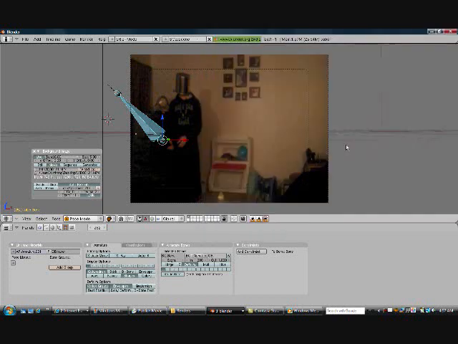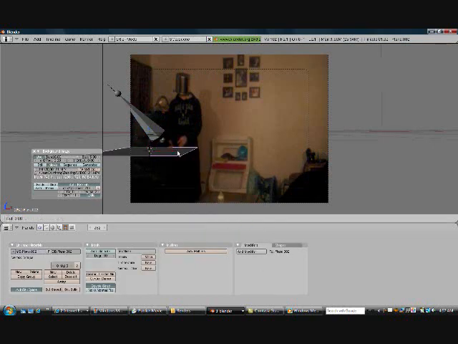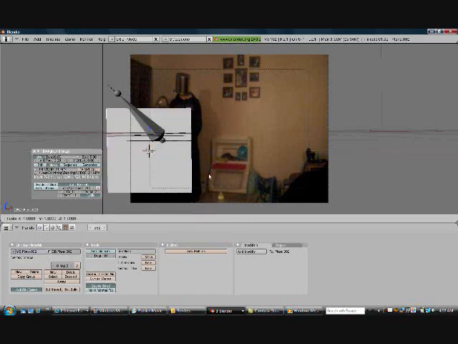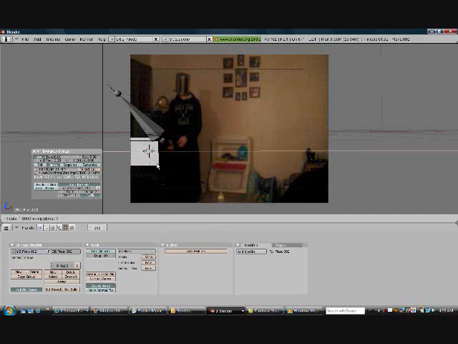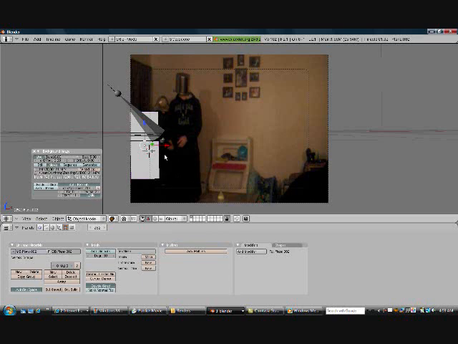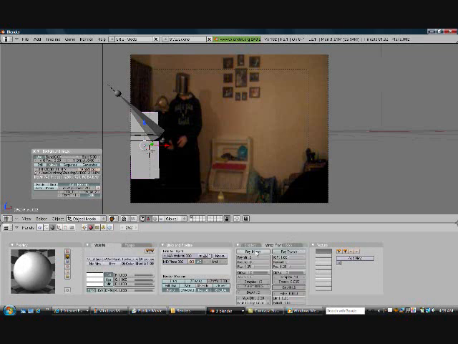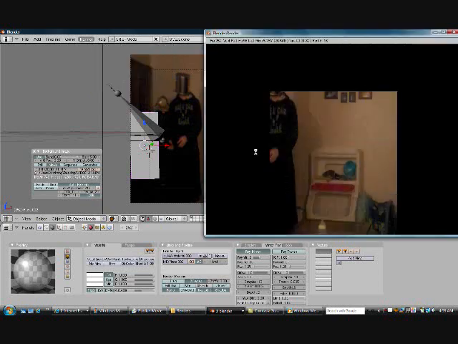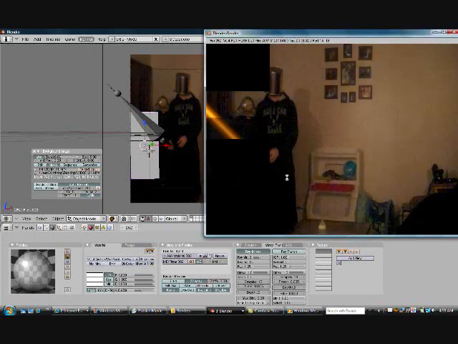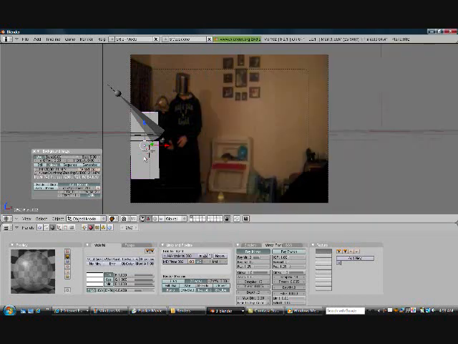It's nothing too serious. You can add some cool effects in the background here, like as you see, there's a TV behind this person. You can add a plane, size it down a little bit, just match it up to the TV, like that. And then what you'll see here is you just make it white and make it transparent. Like that. And then add a little bit of reflection to it. And you should see a reflection of the saber in there. That's something that we'll go over a little bit later.